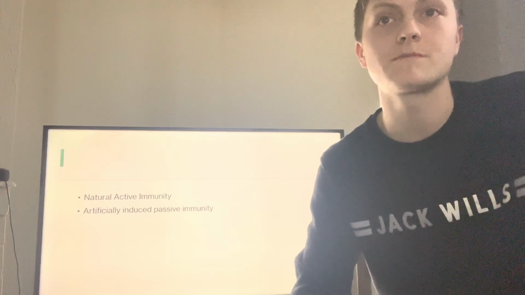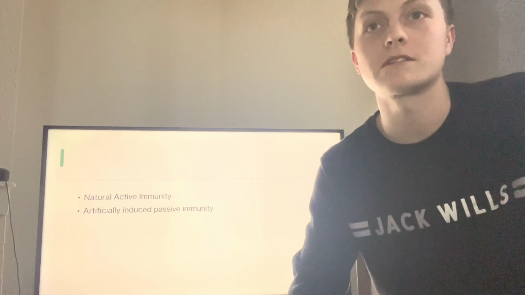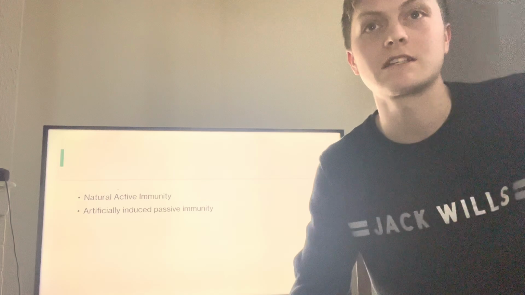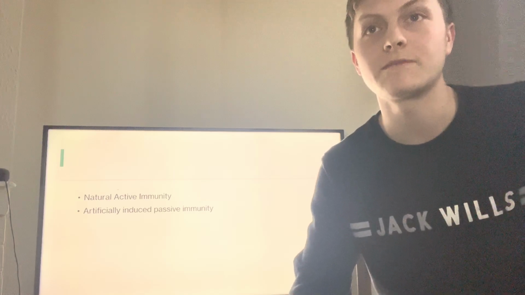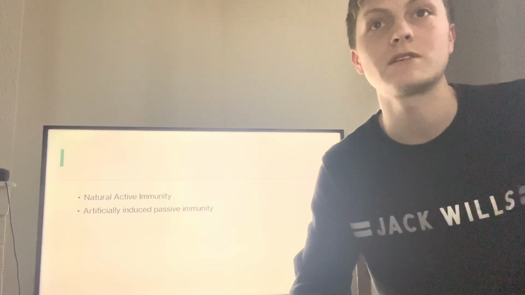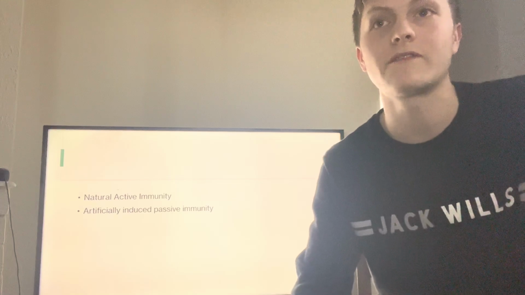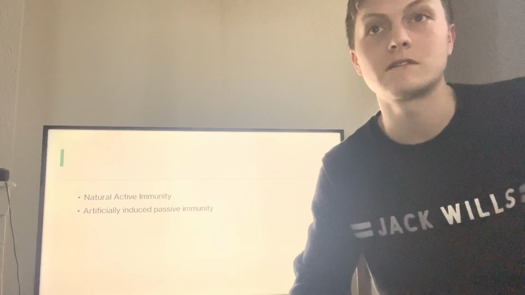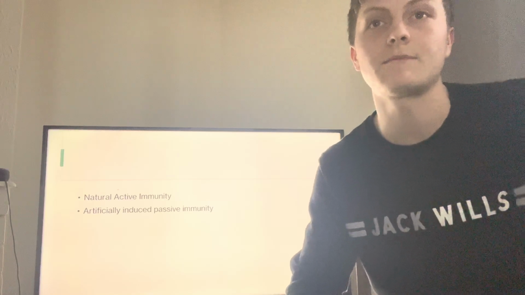Artificially induced active immunity. A person generates an immune response from being exposed to a vaccination containing specific antigens. The vaccine stimulates the immune system to produce antibodies and memory cells to the antigens in the vaccine. The antibodies are then present should an individual come into contact with the same antigen.